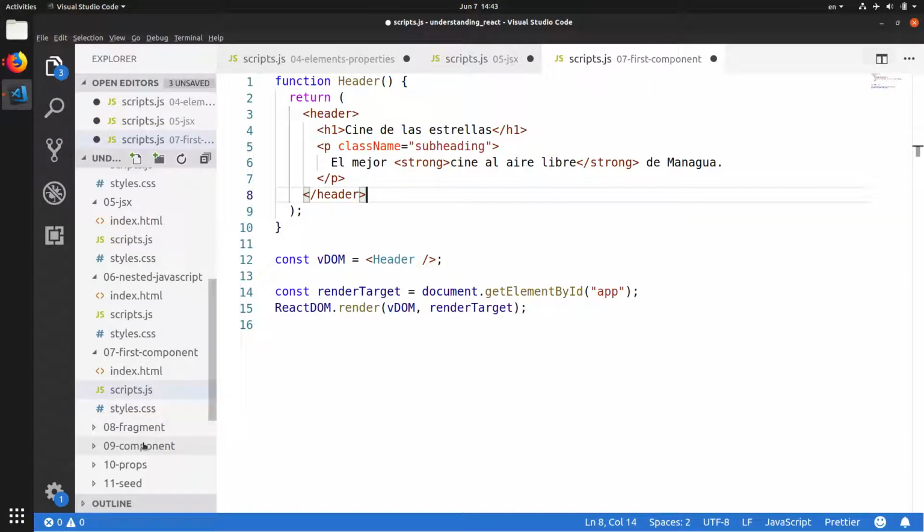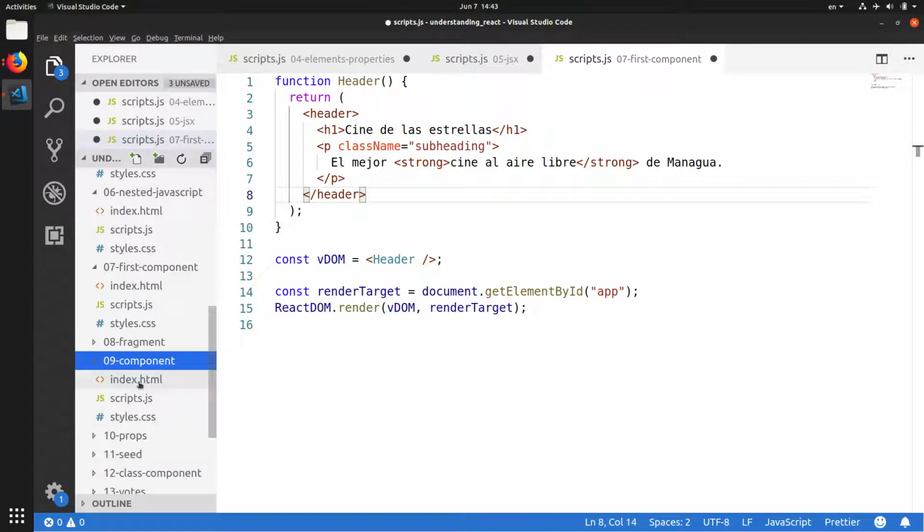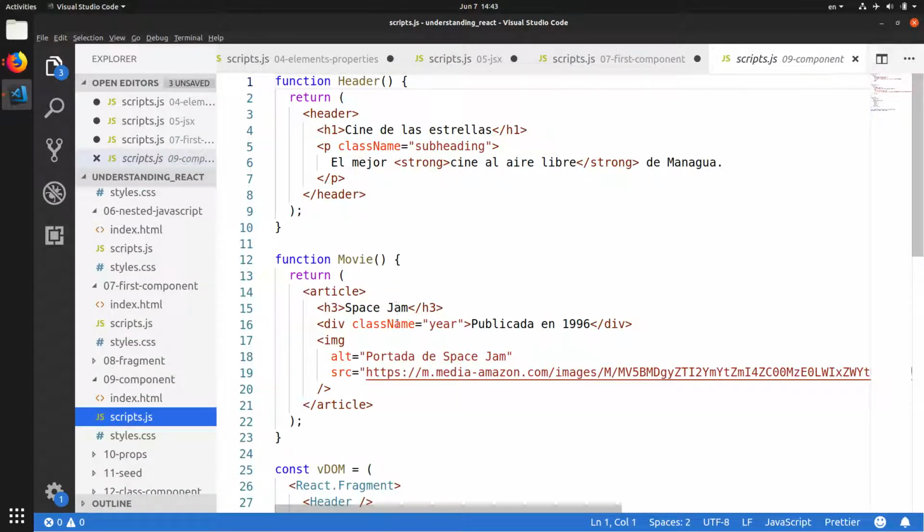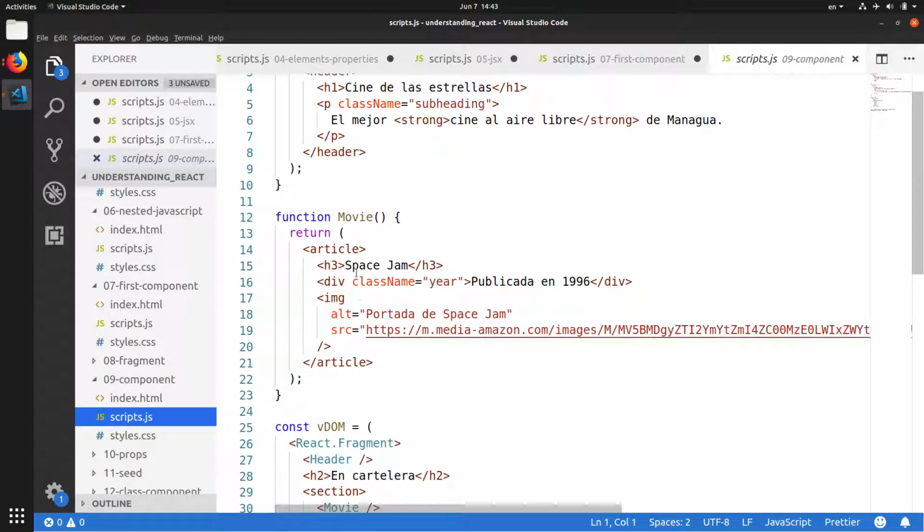Something else that you can do is that you can have a movie component. A movie component, in this case, is going to render the title of the movie, when it was published, and the image.